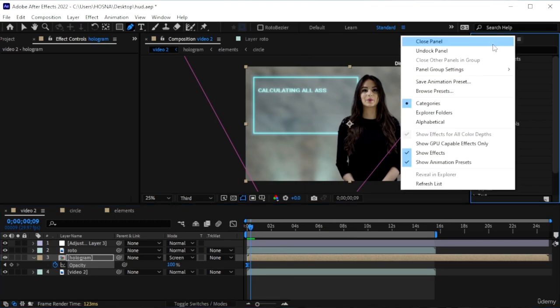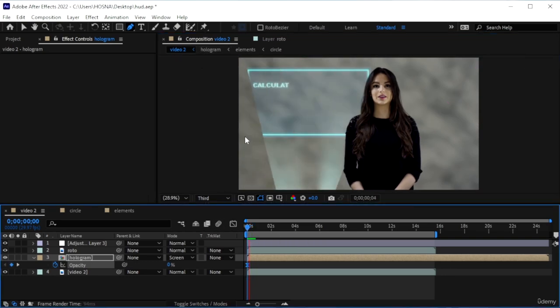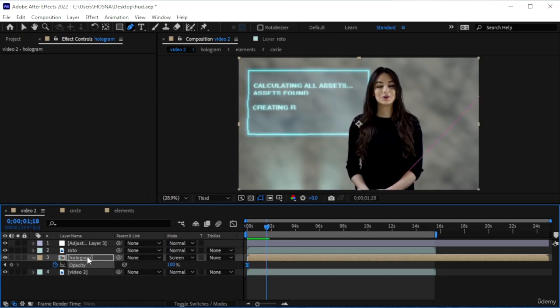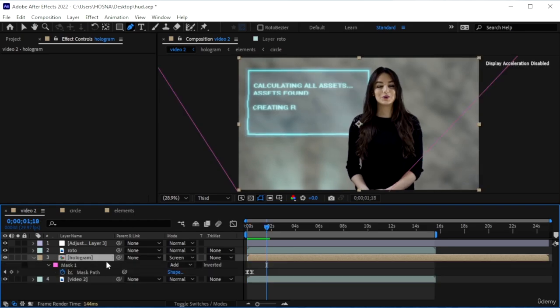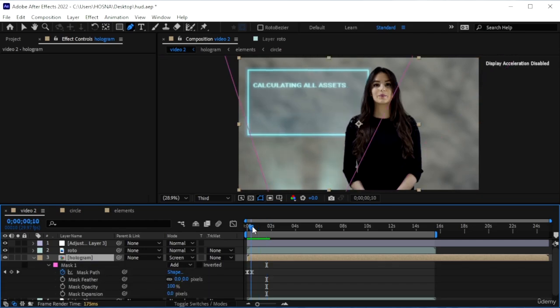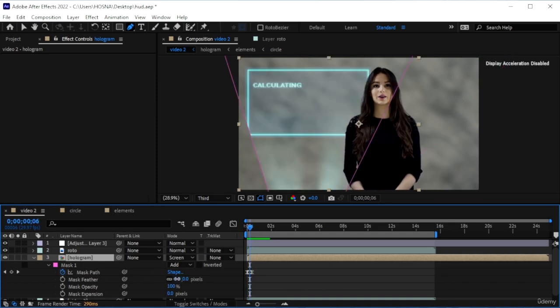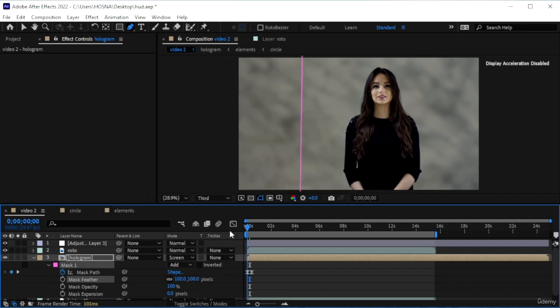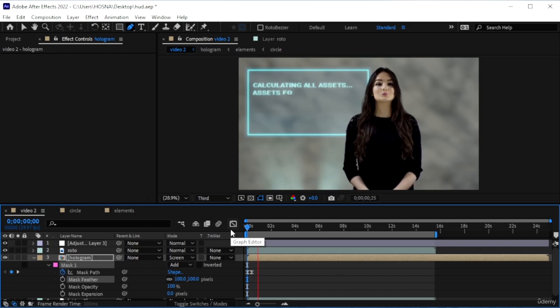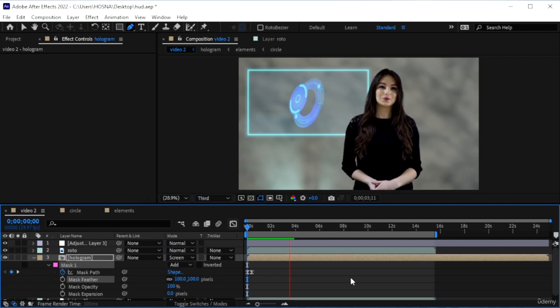Alright, and now it would be more suitable so that the hologram is being projected from another device. Let's play this back. And we also definitely need to feather out the edges. Hit M on hologram. Hit M twice. And just feather the edges from the beginning so you can see the difference. And just feather out the edges because it's a hologram. So now it just looks more hologram-like. And we have this person giving a nice presentation.